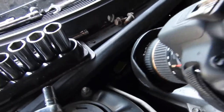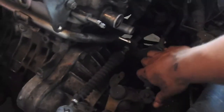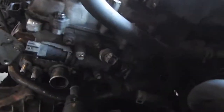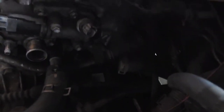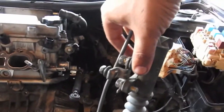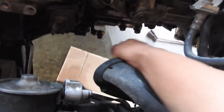So, I'm still working on the header over here, taking off the shield. And I still need the two from the power steering pump. Can't see. But I don't know what this guy needs over here. Most likely, of course, you're gonna take off the shifting cables. Back here, there's a couple of plugs that he disconnected from the wire harness, which are the tranny ones. I took off the slave cylinder already, just put it off to the side, it won't get in the way. It was just two bolts right here, and then a couple of bolts right here for the lines, you know?